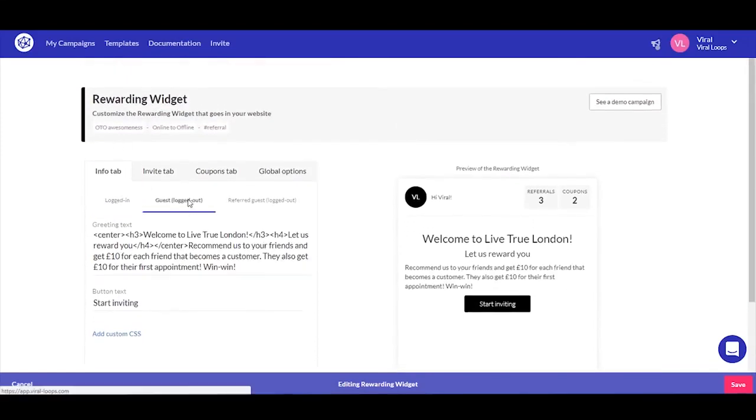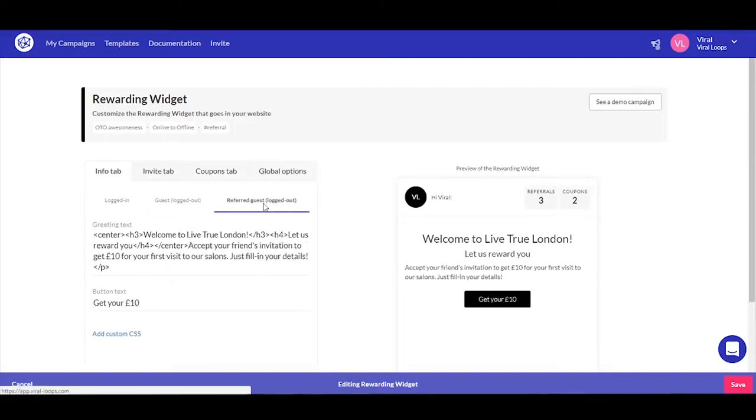Let's go to the guest logged out. You can also change the greetings text, the button text, and also add custom CSS, and the same applies for referred guests. The greeting text is customizable, and also the button text, and you can add custom CSS. I will leave them as they are for now.